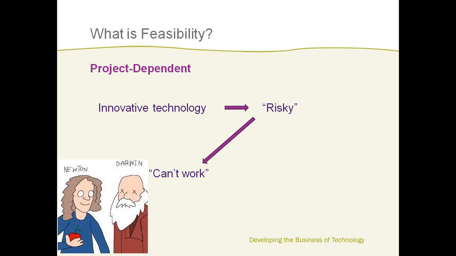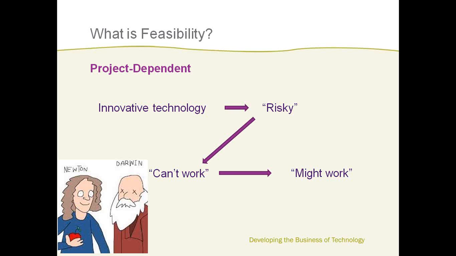Your job in phase 1 is to generate the data that is required to convince that person to change this attitude of can't work to might work, right? So what do I have to show that person in terms of results? I'm not going to just argue with them and change their mind. I typically have to show them something. They want to see some results, some data that suggest, not guarantee, the idea is going to work, but it might work. That's what feasibility is.